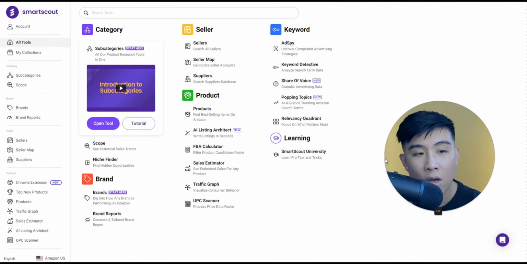Last but not least, we use Smart Scout as, quote unquote, a product research software. This software is a bit pricey. It's about $70, and I've made plenty of videos in the past on my YouTube channel on how I use Smart Scout on a day-to-day basis. But I use this to find arbitrage items, to find wholesale products, to kind of scout and see what other sellers in my area are selling as well.